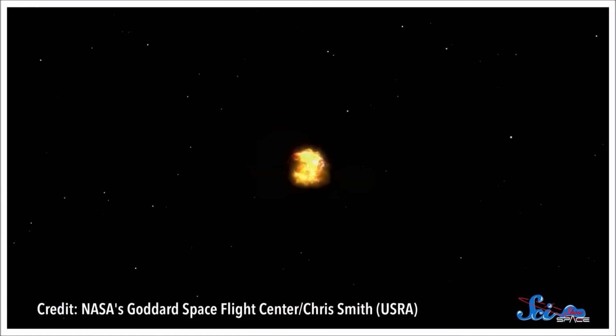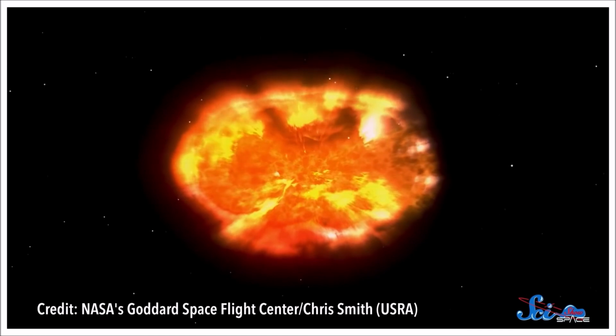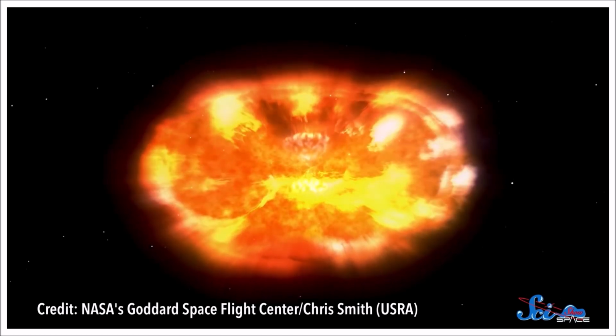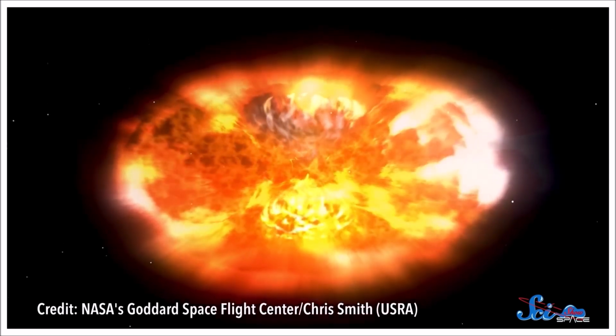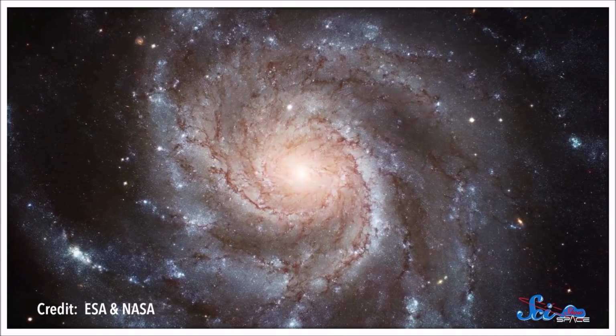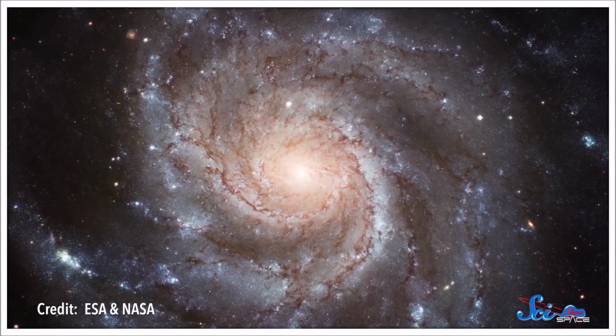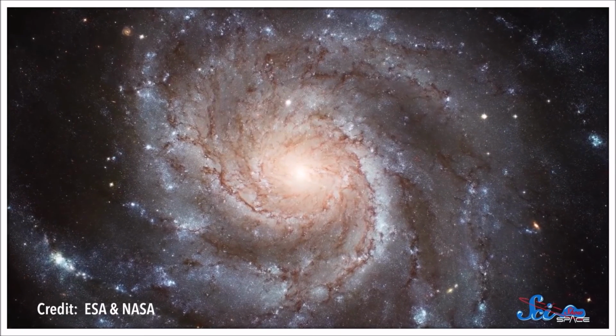These days, we have lots of kinds of standard candles, which is helpful because Cepheids aren't the brightest, and you can't always find one where you need one. For instance, in some cases, astronomers can use supernovas as standard candles. These exploding stars are so bright, we can use them to calculate the distance of galaxies deep in the universe. And sometimes, even galaxies themselves can be standard candles. The faster a spiral galaxy rotates, the brighter it is. So we can use that fact to figure out the relative distances between galaxies. There are plenty of other standard candles too, but the cosmic distance ladder isn't one big candelabrum.